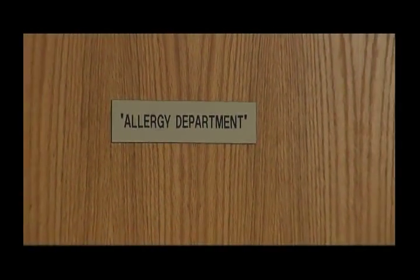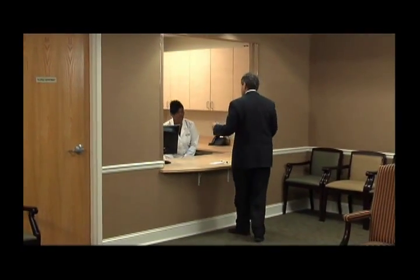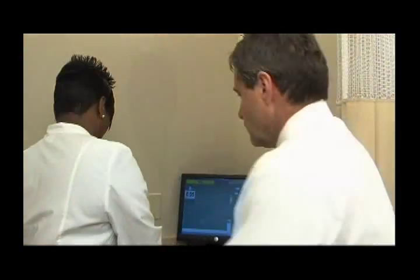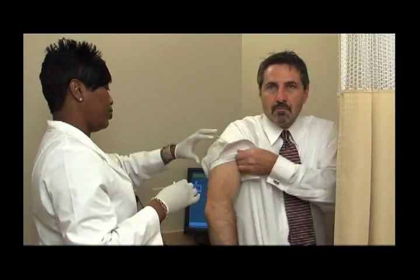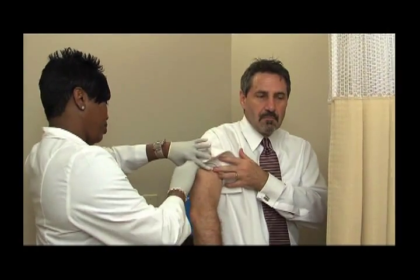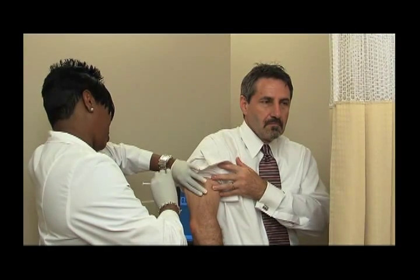For many patients, taking allergy medicines alone or doing allergy avoidance is not enough to help them. Instead, allergy shots can help patients eliminate their symptoms. The process of receiving allergy shots is called immunotherapy, in which the same allergens that cause the patient's symptoms are mixed in vials and administered into the subcutaneous tissue either in the arm or thigh. These frequent vaccinations over time will produce special antibodies against the allergens that block the cascade of allergic reaction from starting.